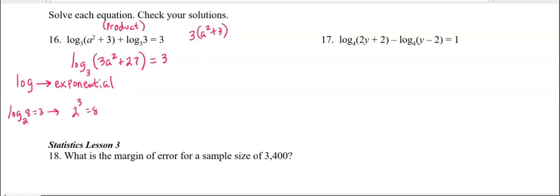All right, so now let's come over and jump back to our problem. If I change this log equation into an exponential equation, it's going to look like this. I take a base of 3, okay, look like we did here, base of 2. I let 2 be raised to the exponent 3 because that's what the log equals. Do the same thing here. 3 is going to be raised to the 3rd power.